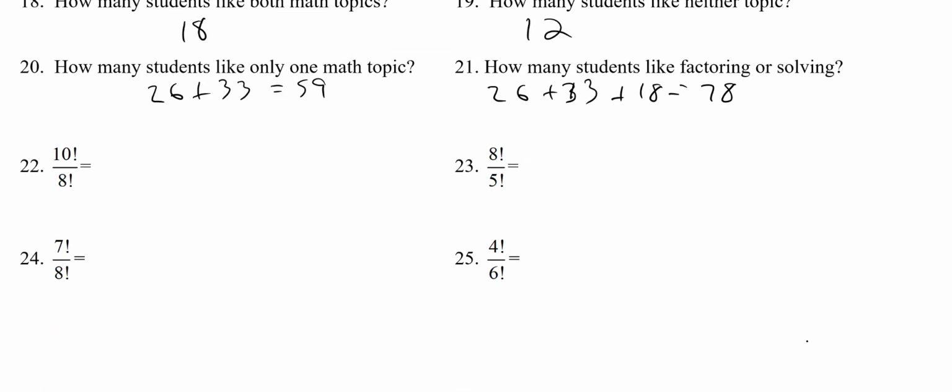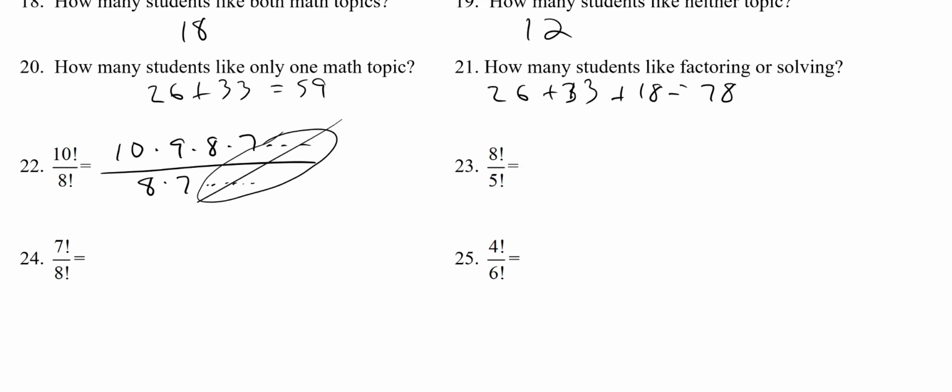And then our last topic is factorial. So remember, factorial means like 10 factorial is 10 times 9 times 8 times 7 and it goes on. And 8 factorial is 8 times 7 times, that goes on. Remember? And then these guys cancel out, okay, as well as the 7s, as well as the 8s. And remember, when the number is bigger on top, that means it's going to be a whole number. So basically it's 10 times 9 because everything else canceled out, and so you get 90.